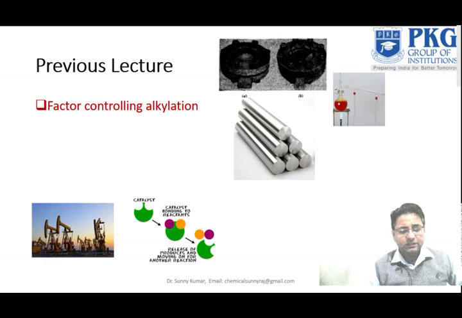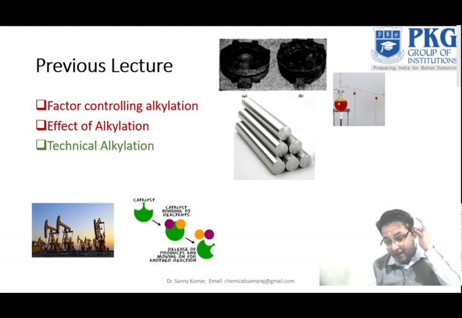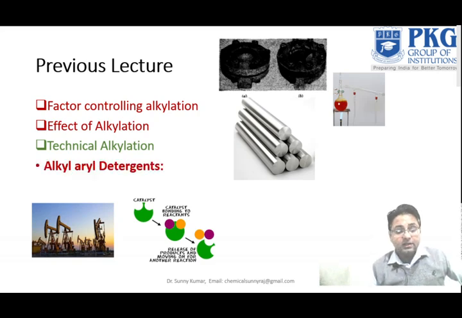There are so many factors which are affecting the alkylations process, and the effect of alkylations, and then technical alkylations. In technical alkylations we have manufacturing of alkyl aryl detergents. We have discussed the flow sheets of how we can prepare the detergents by using the different components, different reactants.